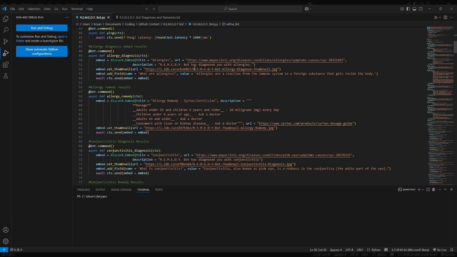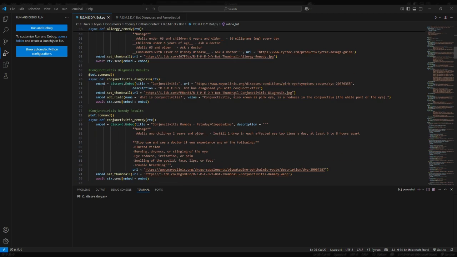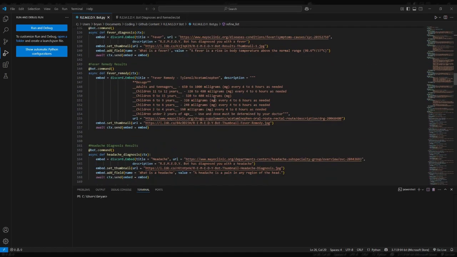With the embeds, you'll see a little bit. I made these commands into embeds, which provides a little bit of differential from the normal text that you would send over a chatbot. With these, you'll see very quickly that I put a little thumbnail. I put URLs that will redirect you to Mayo Clinic or other qualified sites that will tell you more about the disease and the RX that you may get prescribed. It'll also prescribe dosages, tell you the generic and brand names for that said medicine. There's a lot of work that I put into every single disease that I have marked for now.